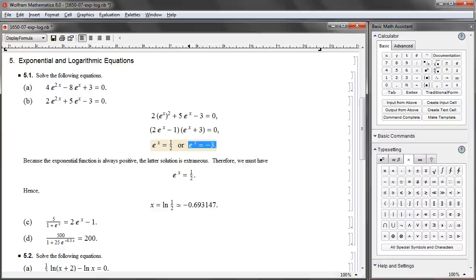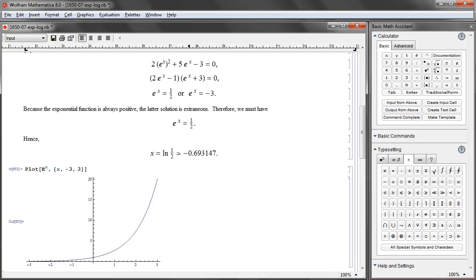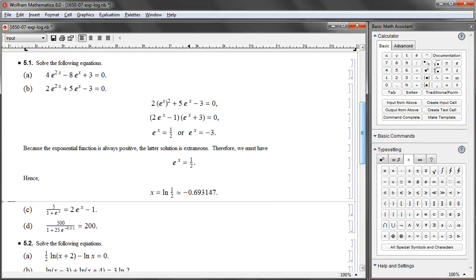The graph of exponential function looks kind of like this. As you can see, exponential is always positive, as you see in this graph. If you have e to the x equals a negative number, that's extraneous. You can clearly see that. Or if you didn't see it, then you end up punching in log of -3, and your calculator will spit out an error message. That's another way to see it.